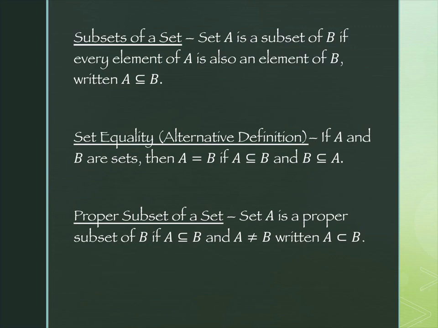So my example, teenage girls in my house, is a proper subset of the females in my house. And the notation that I was referring to, I'll give you an example of it, would be something like x is less than or equal to 7 and x is less than 7. They're very similar groupings of numbers, right? But there is one additional item that's included in the first one that's not included in the last one, and it's the number 7. Okay, so it's a truly smaller set if you remove the equals to part underneath.